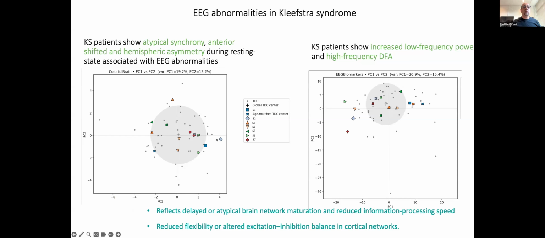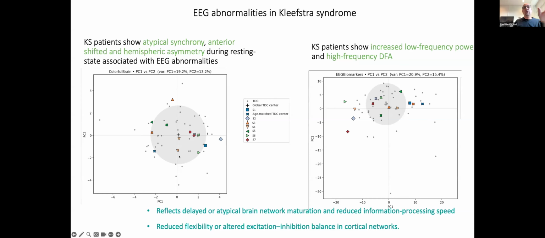And then the colored circles or symbols here are where the individual patients actually are being distributed. So I have to correct myself. The gray squares are all the controls, and the crosses here, those are actually the age matched to the Kleefstra patients. I think what's interesting to see is that indeed patients do deviate from each other. But then we also have this one patient here that seems to be in the middle of the controls, and that's probably the same patient that I just showed you before.